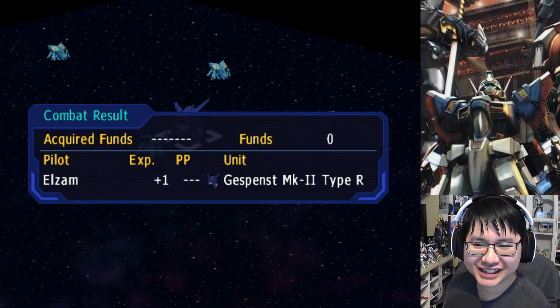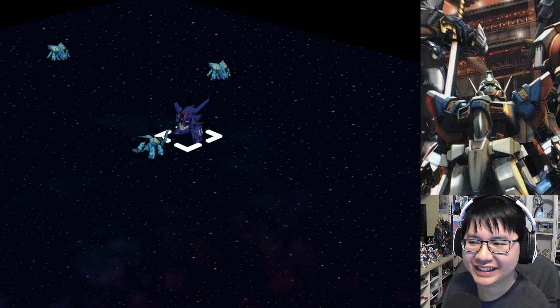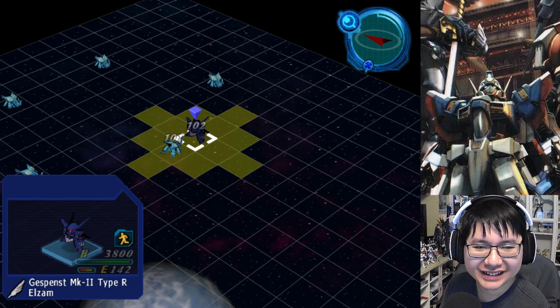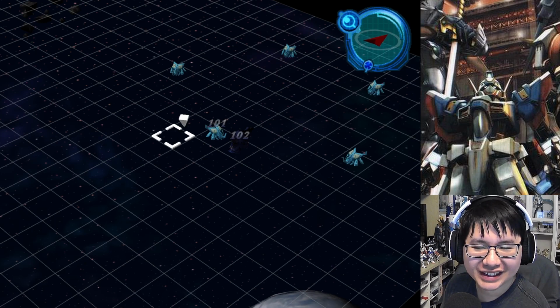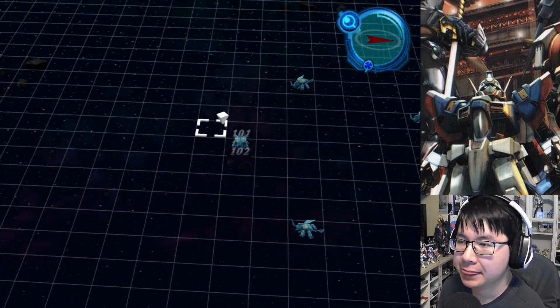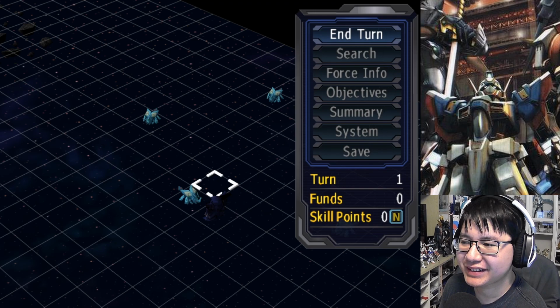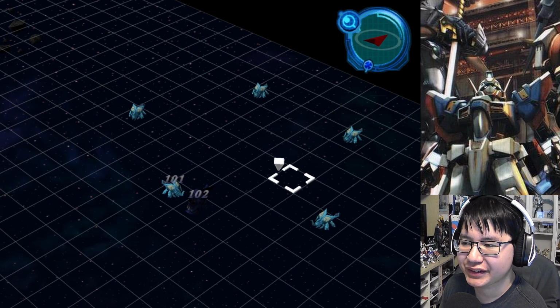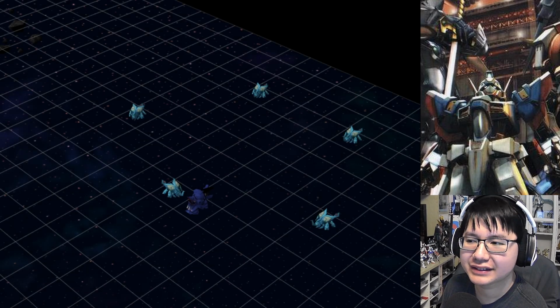Yeah, as you can see, the actual battle has animations and voice acting, and each pilot more or less has their own unique theme. And this theme is one of the best. I'm just gonna say that right now. So that's all we can do. Let's end our turn here, and let's go to the enemy phase.